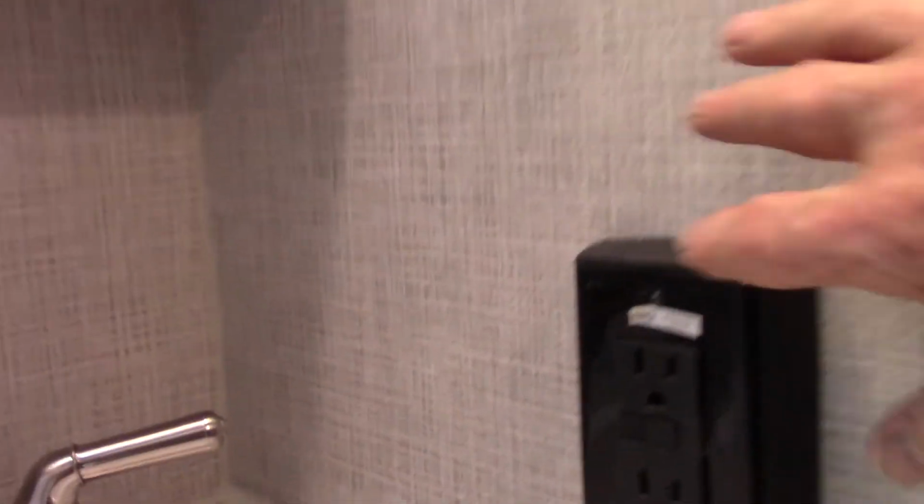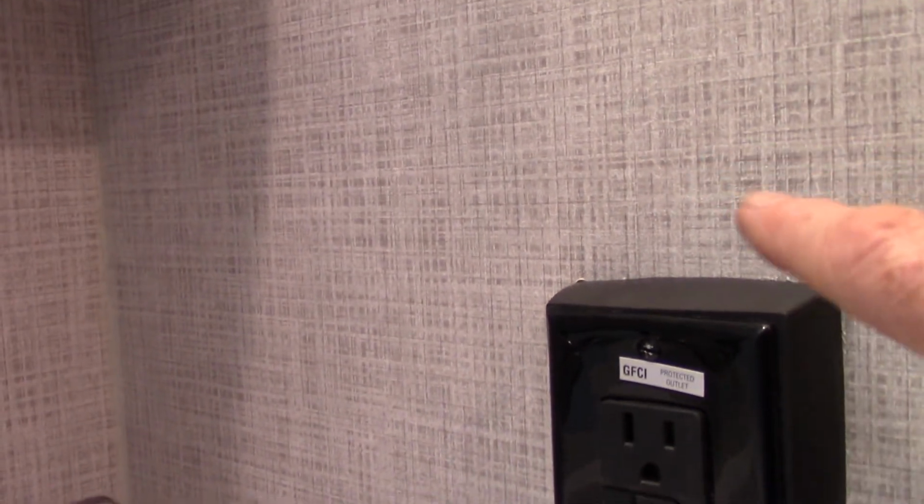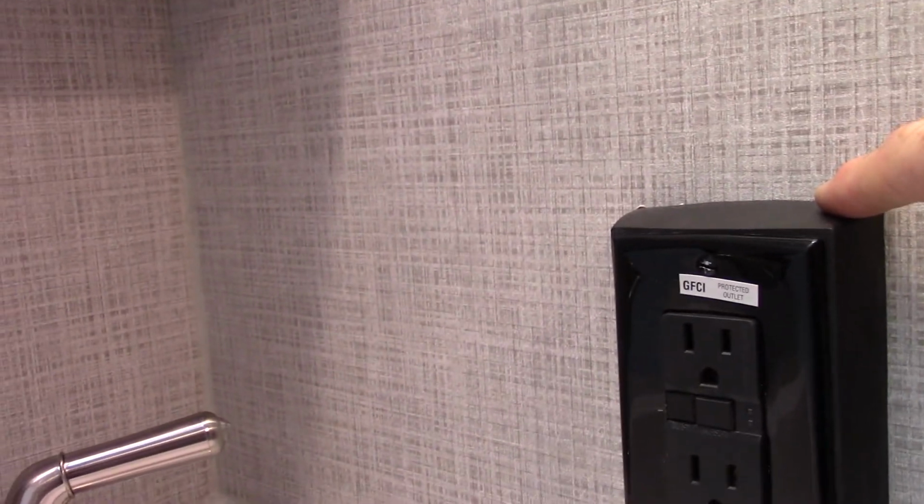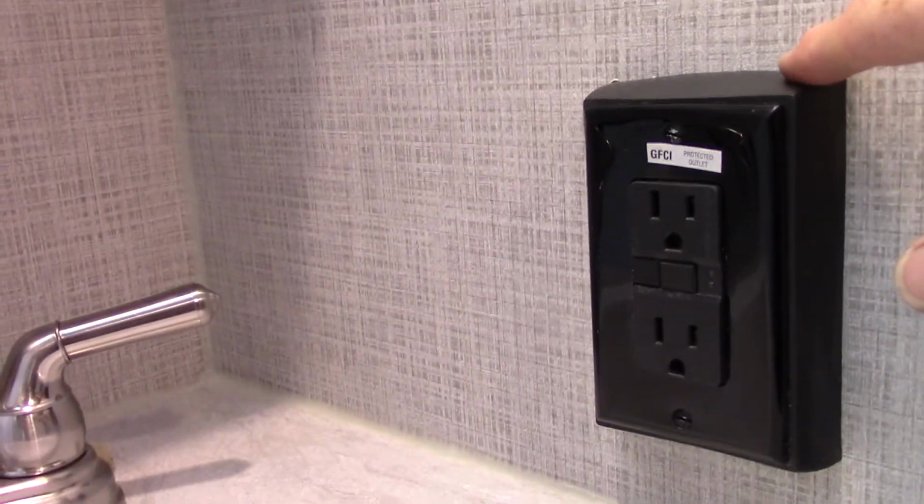The main thing to know is that the shower works like any other shower, the sink works like any other sink. This GFCI here, all the plugs in the trailer are wired through a GFCI. So even the plug on the outside, let's say you're using a coffee pot outside, if it were to pop, you'd reset it here. I'm thinking your trailer's winterized, so we're going to de-winterize it for you because I'm looking at antifreeze.